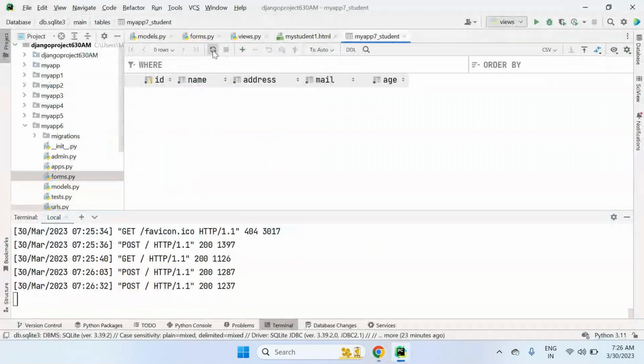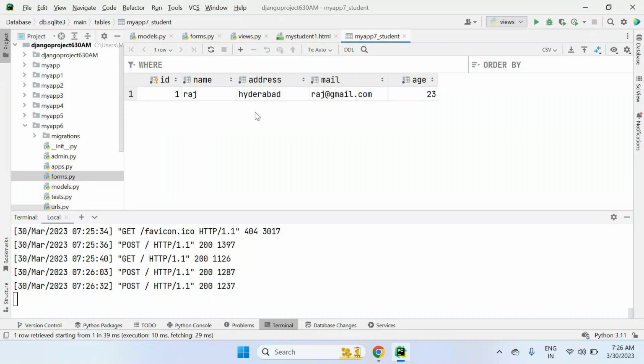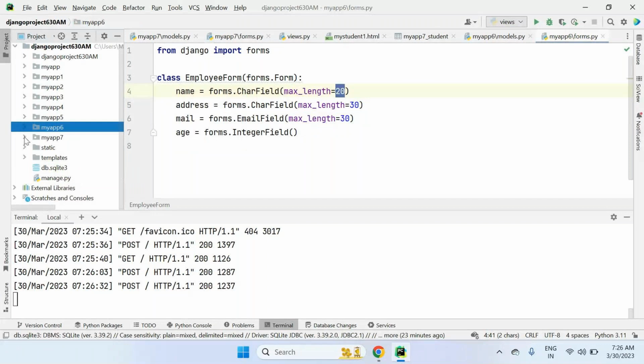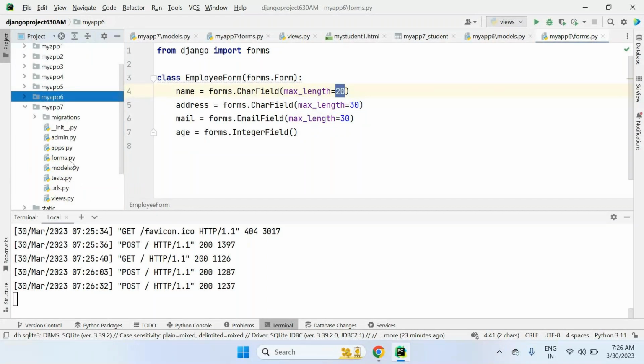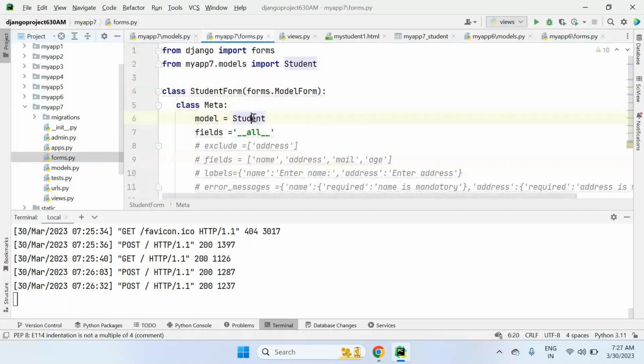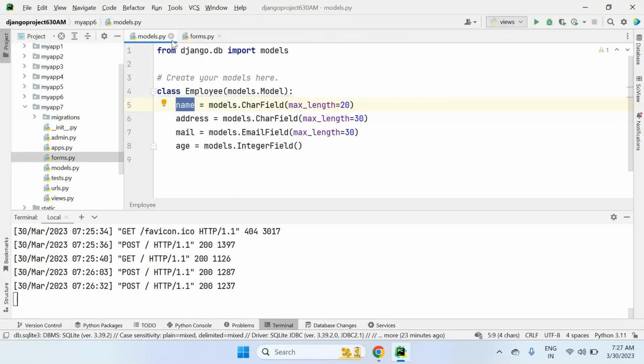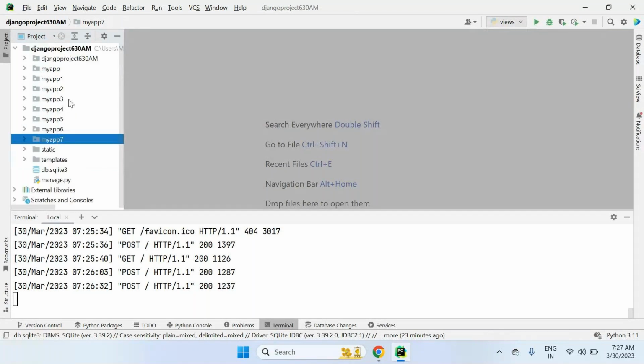That's all. Deletion and updation are the same procedure. Only this has changed between the previous application and this application. In the previous application, my app 6, however many model fields there are, that many fields I included in the form also. But in this current application, not all the model fields are listed in the form, I only included the model name and fields equals all. This is a more convenient way to do this application. So this is about today's session, how to work with model forms and how to do all basic CRUD operations. Tomorrow we'll discuss dynamic URL concepts. After that we'll start with state management techniques.